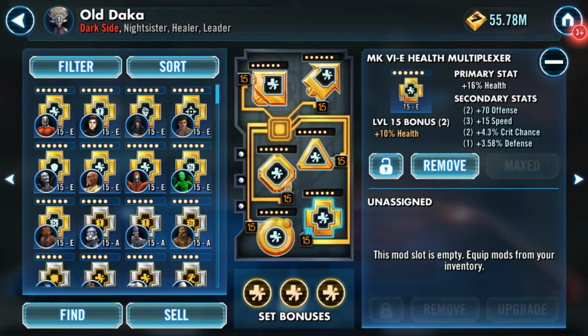In terms of the cross, we've got health again. Again, do not use potency on her. Health is more important. A little bit of speed, 15, that's not too bad. And the rest of the secondaries aren't amazing, but they do the job.